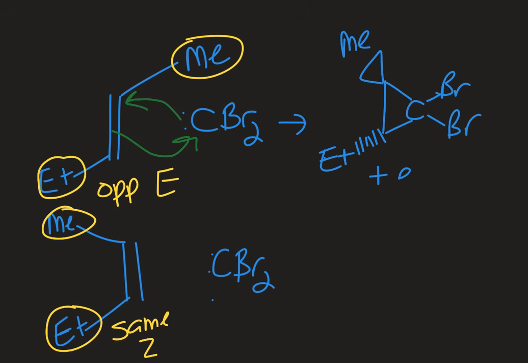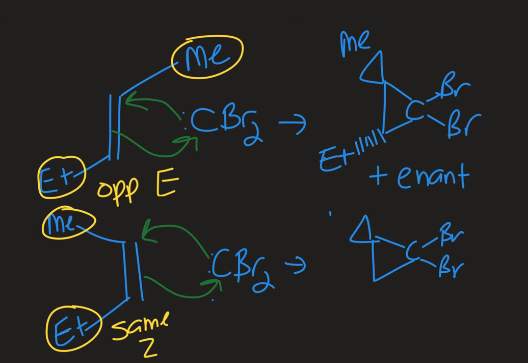So it could also form the enantiomer of this, where methyl is back and ethyl is forward, but none of them would be on the same side. If we look at the bottom example here, same mechanism, and the stereochemistry will again be retained, so you would only see formation where the methyl group and the ethyl group are on the same side. So they will either both be wedges, or in the enantiomer, they would both be dashes.